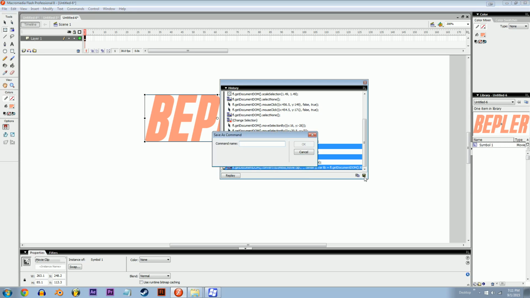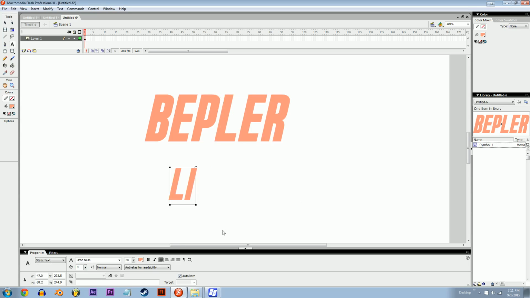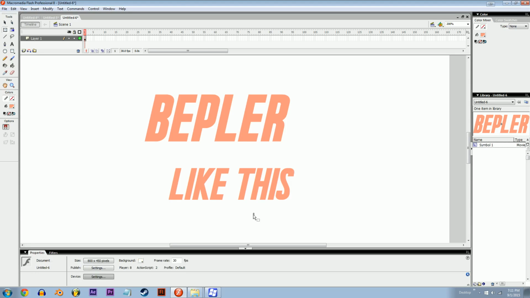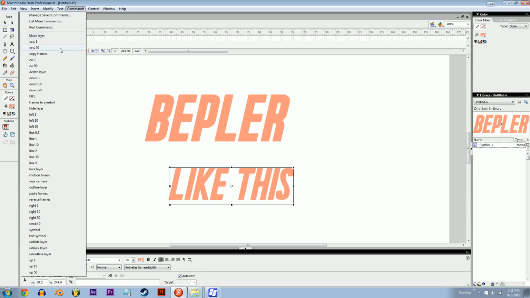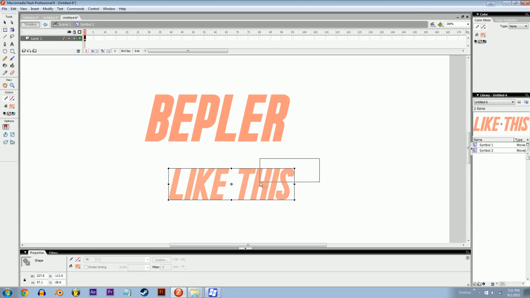Bam, you type text symbol, slam that down. I already made my own, that's why it's in there. And then if you run the command on a new item of text, like this one, it'll just automatically run the thing for you. Bang! It's a symbol broken apart on the inside.